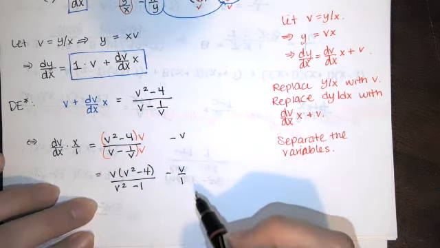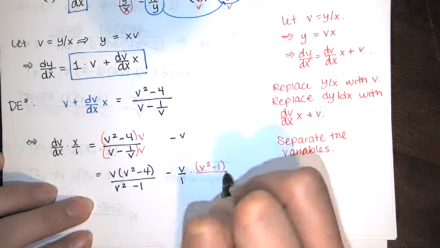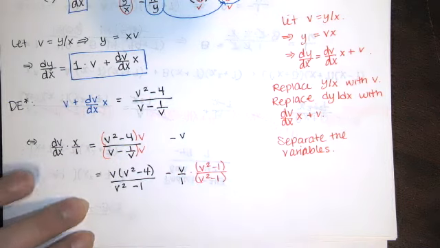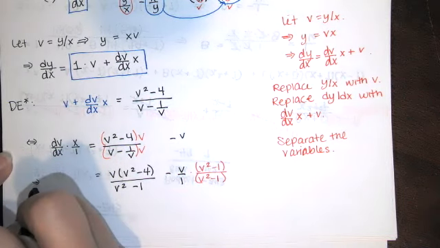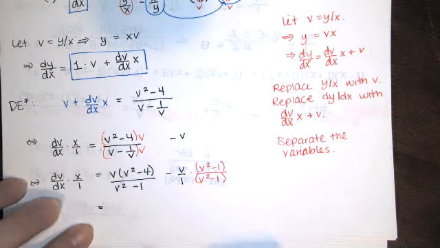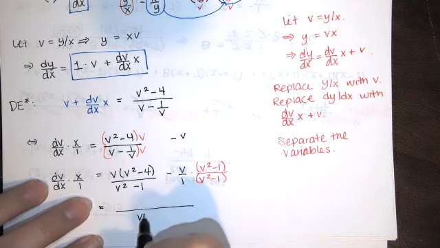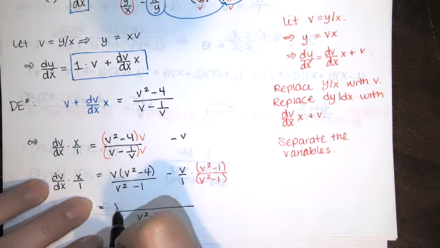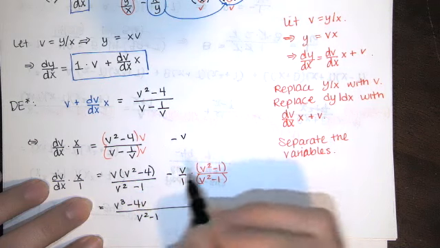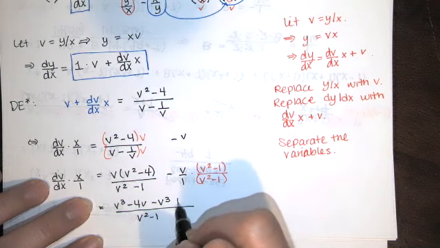Okay. Now here, we need a common denominator, and that denominator is v squared minus 1. So we multiply numerator and denominator by v squared minus 1 so that we can write this as a single fraction. And it actually may be helpful to distribute now. We have a common denominator, so we can keep that the same. And then over here, we'll have v cubed minus 4v if we distribute. And we're going to distribute a negative v here. Negative v times positive v squared is negative v cubed. Negative v times negative 1 is positive v.